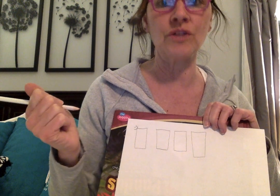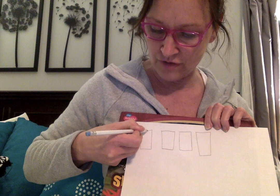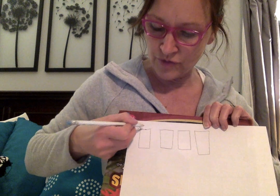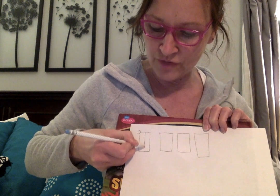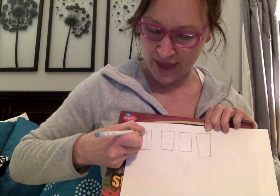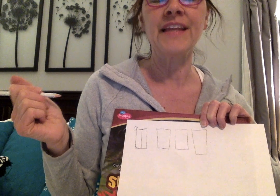This is a center-starting capital and it starts right in the center of the box at the top, just like the I, the A, and the T did. You're going to go down a straight line, and once you get right near the bottom you're going to curve up toward High Smiley. Then you're going to put a little hat on this letter. Can you guess what letter it is? It's J.